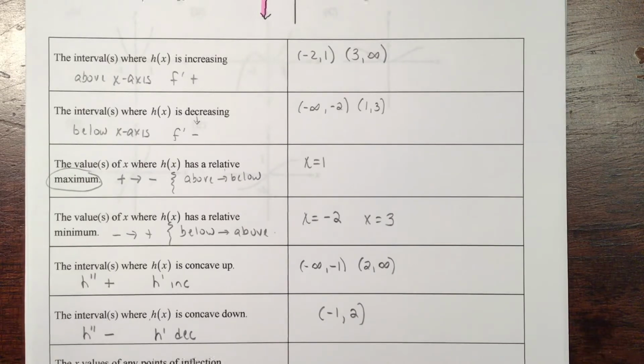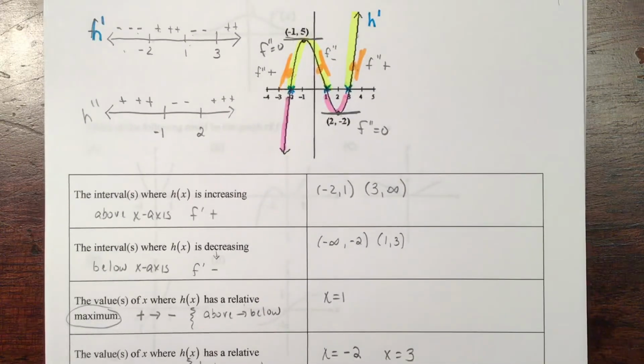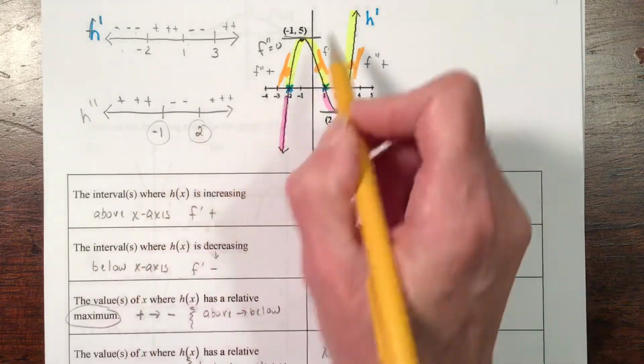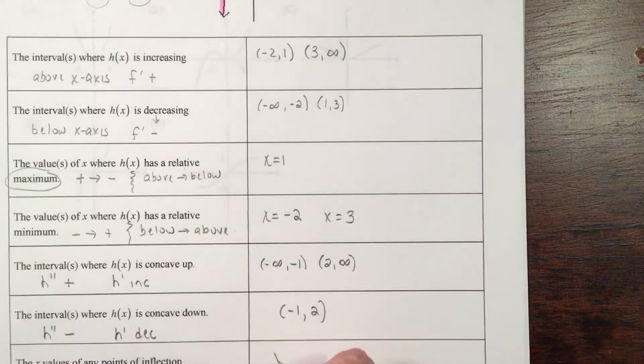And lastly, we're going to talk about points of inflection. These are going to be any sign changes on our number line or turning points on the graph. When we go back up here to look at this for a minute, I see it happens at -1 and at 2. And again, we see our turning points. So our points of inflection are -1 and 2.